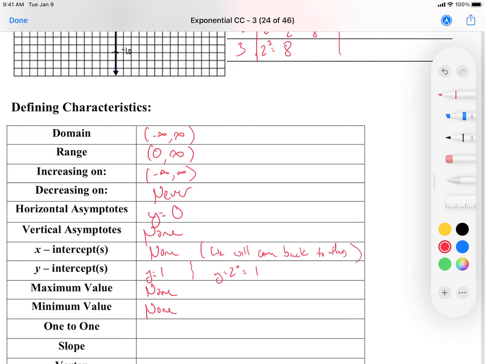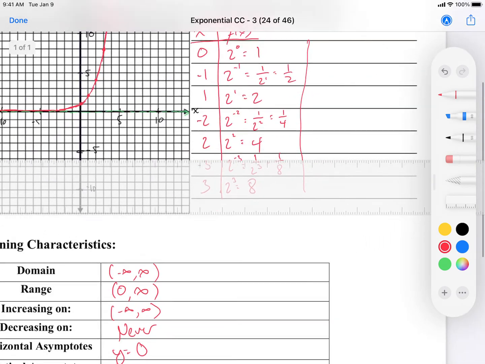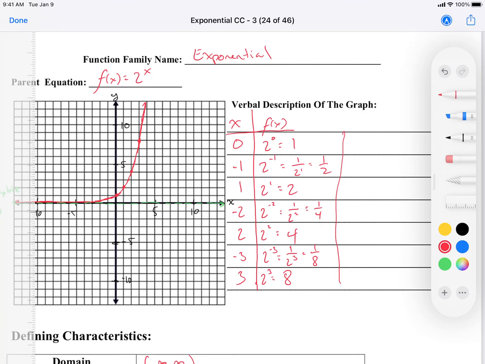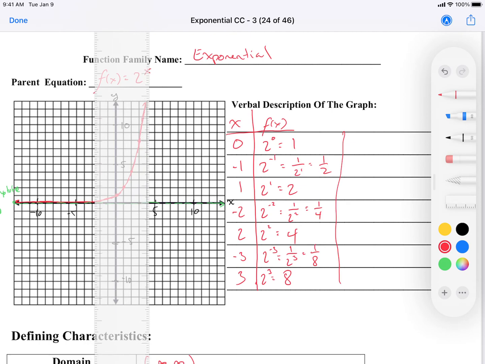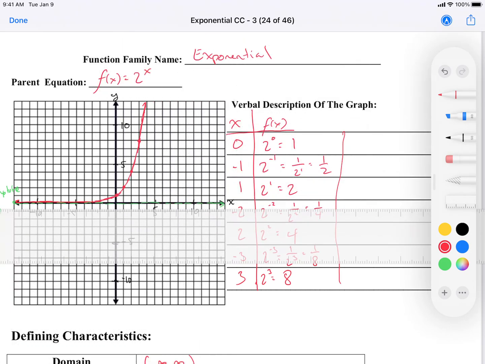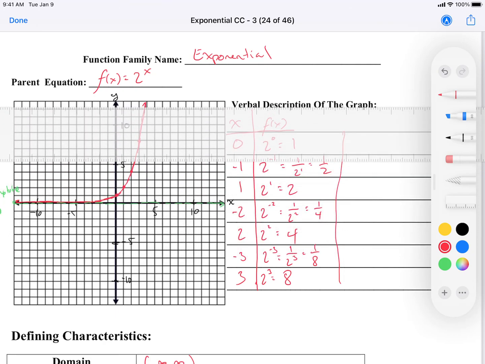Now, one-to-one. If I do the vertical line test, going from left to right, and my graph doesn't touch in more than one place, this thing's a function. For one-to-one, we have to use the horizontal line test. So, is this thing one-to-one? What do you guys think? Yeah, it passes the horizontal line test, so this thing is one-to-one.